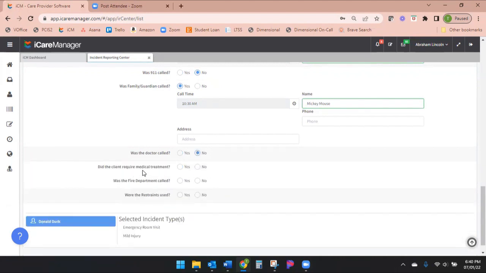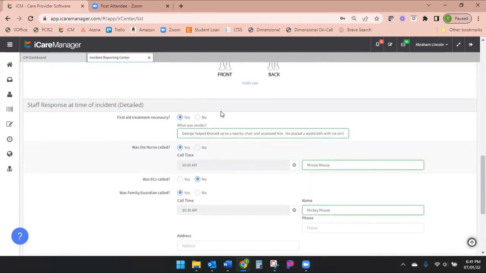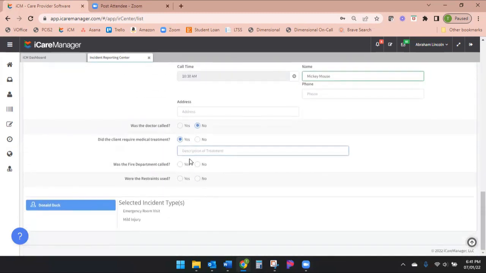Did the person require medical treatment? In this case, I'm going to say yes, because we took this person to the ER. So I've already indicated my first aid treatment that I provided. This is medical treatment. So I'm going to say, George took Donald to Baltimore Washington Medical Center.